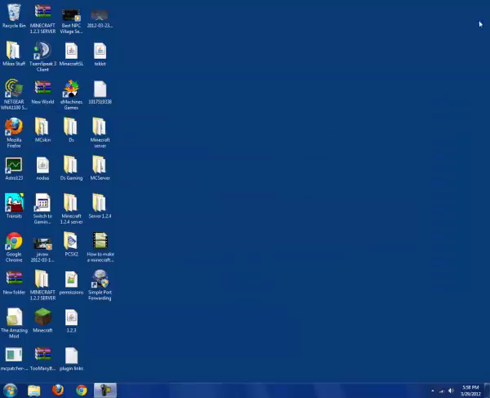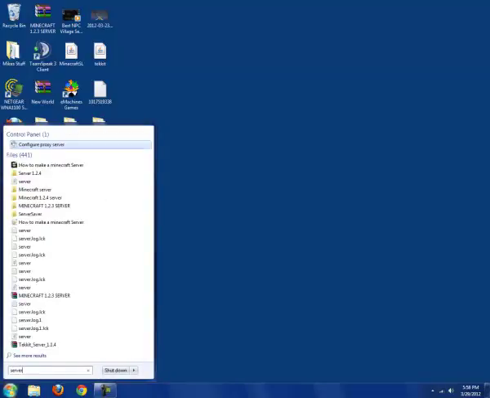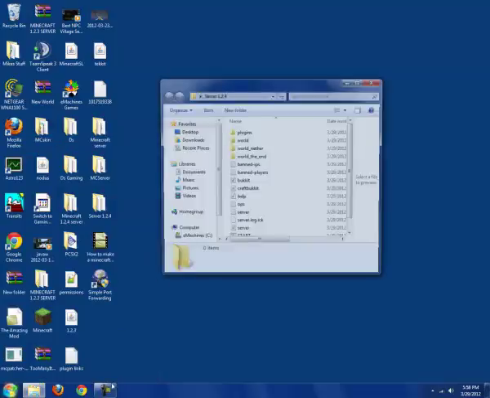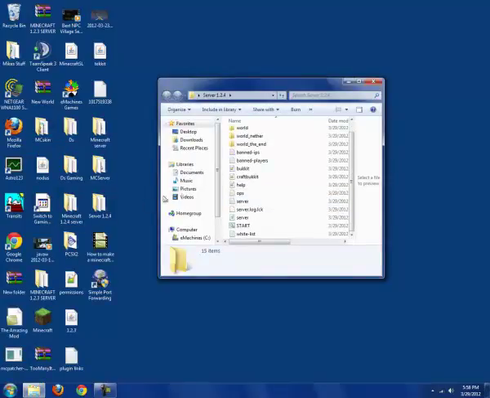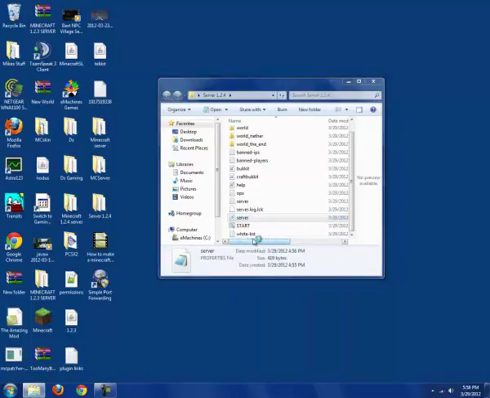Now I'm going to show you how to config. So you go to your server, which you just made, server 1.2.4 right there, and you go to your server file. It may say server.properties, but mine doesn't. You want to edit with Notepad++, but if you don't have that, Notepad will work too.